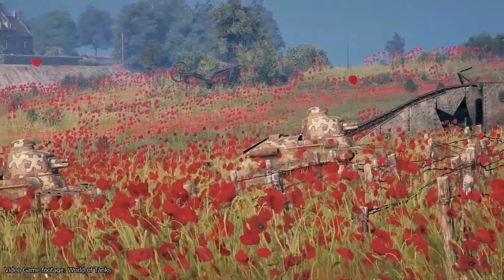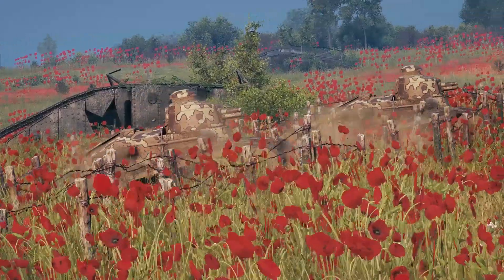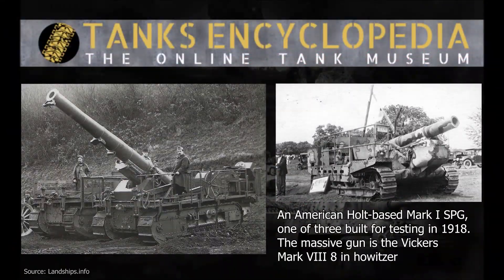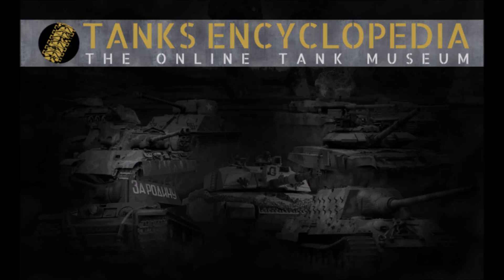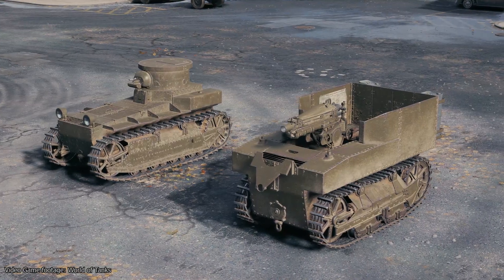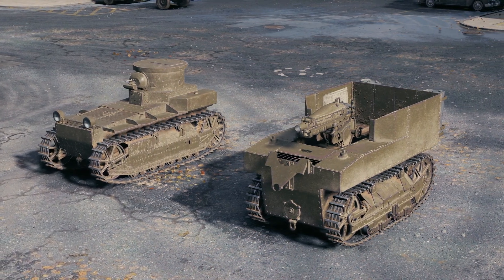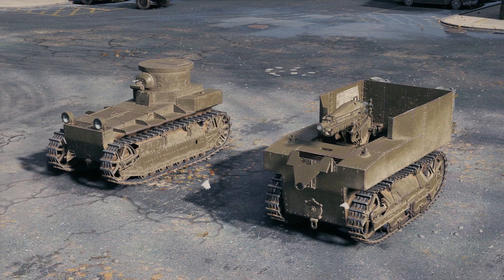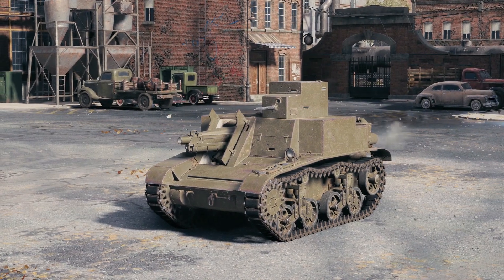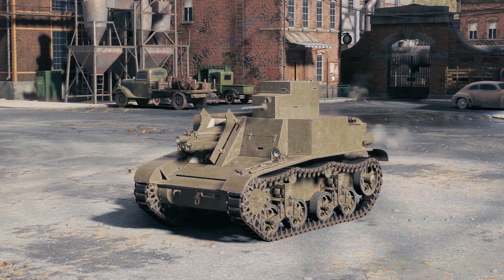The T18 was far from the first domestically produced American self-propelled gun. To find the first American artillery vehicles, we have to look back to 1918 and the end of the First World War. These first designs mounted large caliber guns on the chassis of Holt tractors and were largely inspired by contemporary French vehicles. However, very few were produced due to the rather prompt end of the war. Between the World Wars, SPG development remained relatively stagnant. One notable development occurred in 1928 when a 75mm Pack Howitzer M1 was mounted to the chassis of the light tank T1E1 to create the 75mm Howitzer Motor Carriage T1. But this design was never adopted. The 75mm Howitzer Motor Carriage T3, a 1940 concept mounting the same 75mm Howitzer on the chassis of the combat car M1, ended up facing the same fate.